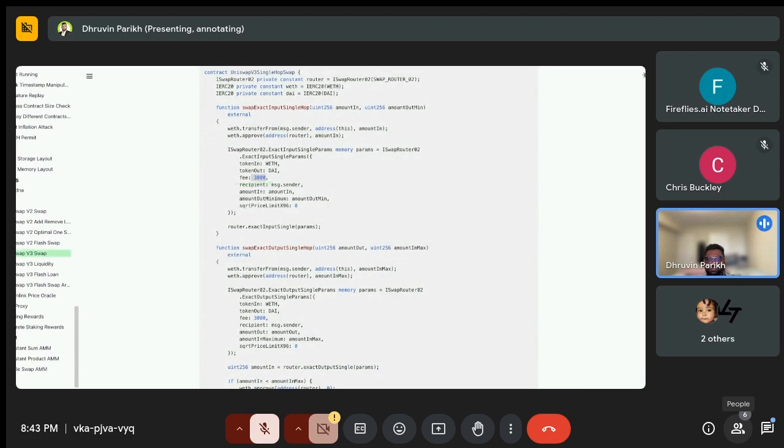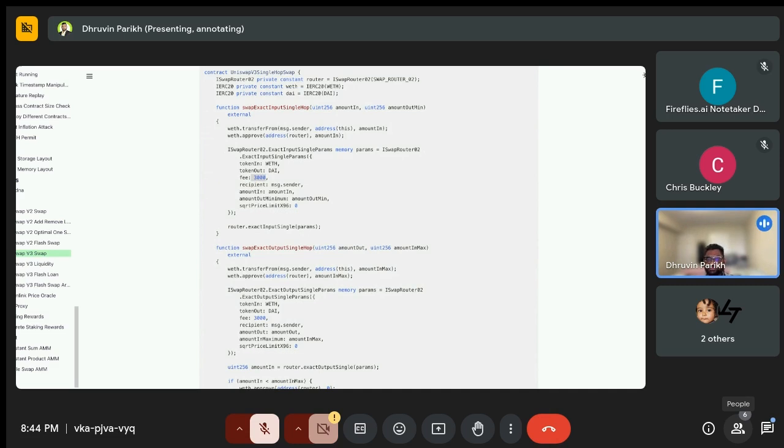Now instead of a fee tier of 0.3%, if you wanted a fee tier of 0.05%, what fee would you pass? Anybody? Yes, it will be 500, exactly. And if it is 1%, it's 10,000, which I have already written. So 0.05% means you will be passing 500 here as per the Uniswap standard. The reason they use this is to avoid any floating point issues.